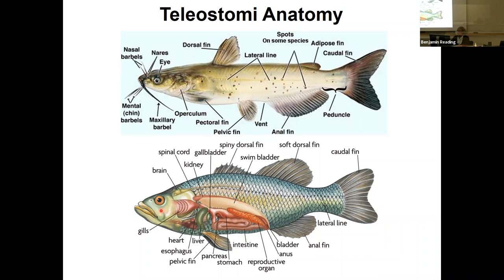And it can be filled with air, which makes the fish less dense, and so it's more buoyant. Or it can be used literally for breathing. Just like you use your lungs for breathing, the fish can oftentimes use these swim bladders for breathing as well. And so there's a couple different types, and we'll talk about those as well. But this is where that swim bladder is inside of the fish. And those are the major anatomical features here that we're going to be concerned with for the bony fishes.